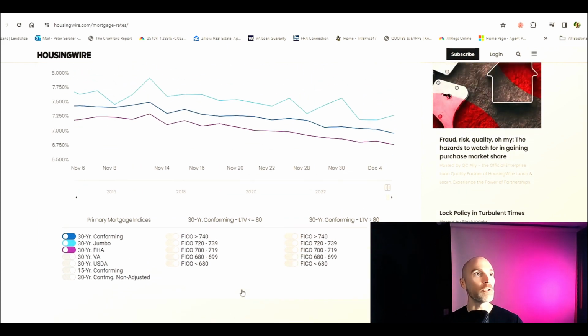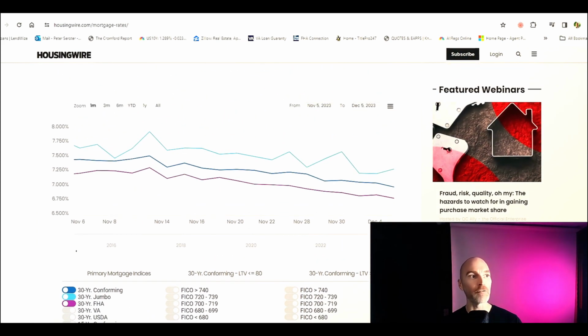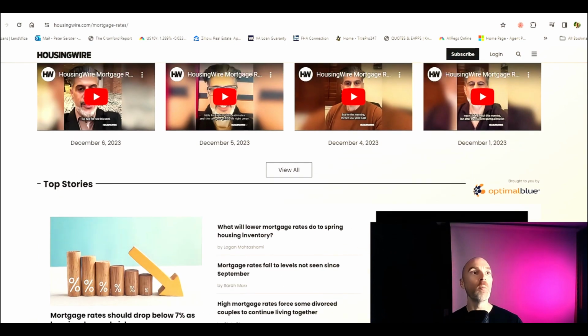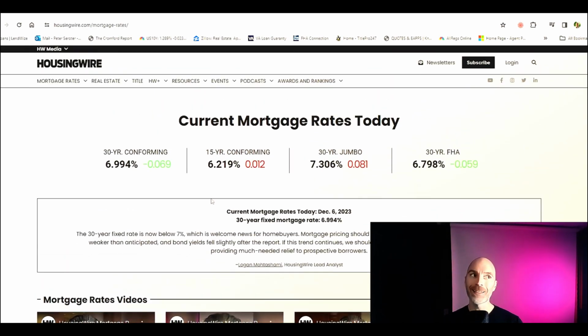What Optimal Blue is doing here is showing what the average rate locked was for the certain loan program. It does not give you some of the criteria, like how much you're paying to get that loan. You might have multiple points in there and things like that. It's just showing what the average rate locked for that different product is. So that's a pretty good tool.